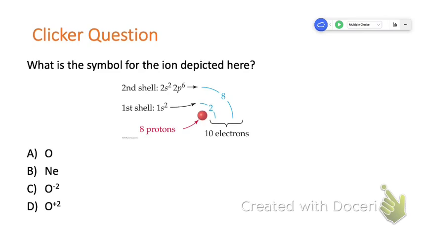Yeah, I think a lot of people did that. A lot of people put neon at first because they just looked at the electron configuration. We have a total of 10 electrons. We have a configuration of neon. But what we've been talking about is that elements, if they form an ion, will strive to form an ion that has a configuration of a noble gas. So yes, it's going to have the electron configuration of a noble gas. But it's defined as being oxygen because it has 8 protons. But it has more electrons than protons. So it's going to be 2 minus, right? Is that what we said? Yes. So it should be 2 minus.